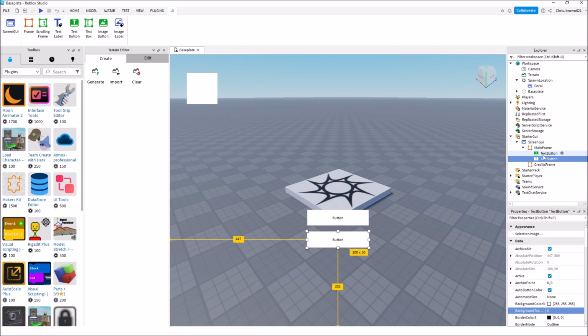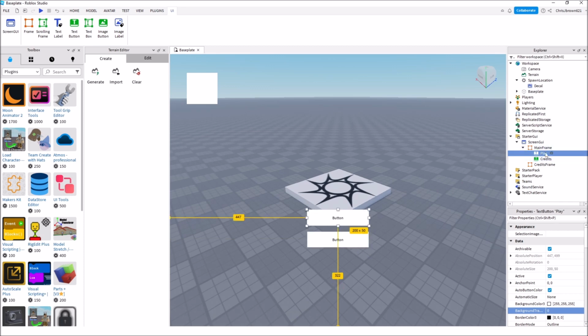This is just to show you what you can do. You don't have to do both buttons. You can just have a play button. You can code in a play button and an exit button, whatever you want to do in the long run. Okay, so we're going to name this guy as Play, and then this one as Credits. And this is going to be a place where you can put the names of the people who helped on the game or made the game. So the scripter, the animator, the producer who did the sound, all that stuff, the modeler, yada yada.